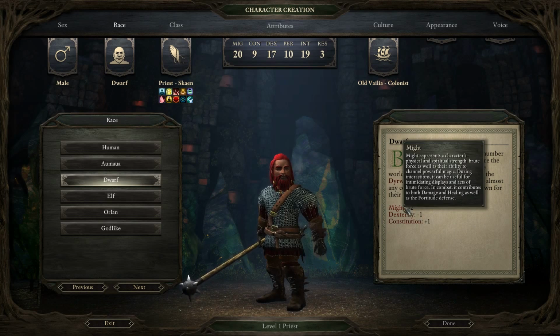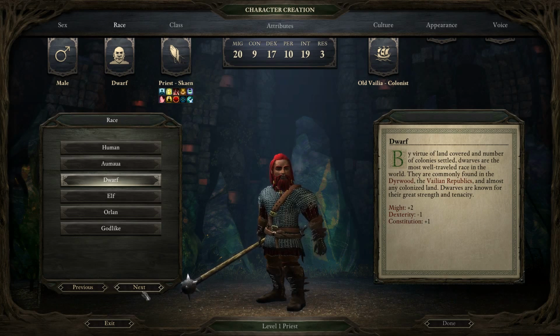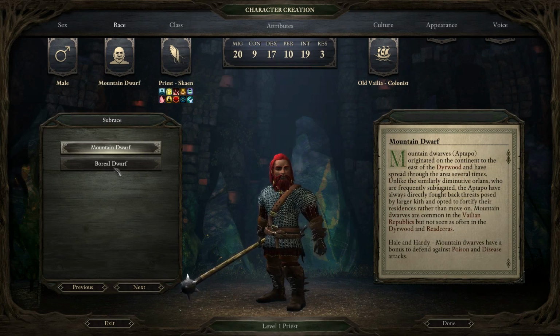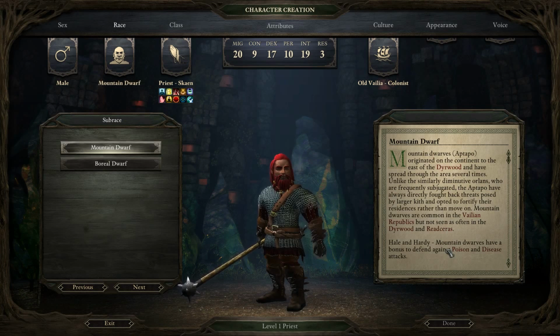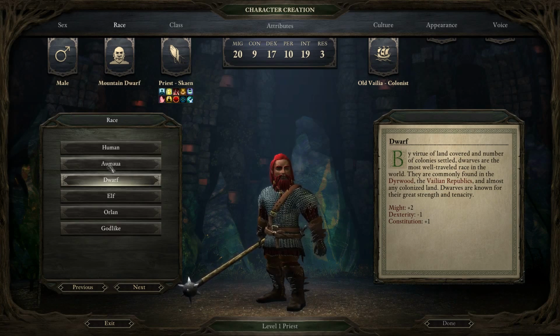Dwarf, boost in might, which is good. Sadly, a minus in dexterity. I prefer the boreal dwarf over the mountain dwarf. This gives an extra accuracy boost against those two types. That tends to be more of a frontline build, so that's only really good if you were trying to make a frontline priest build, which I wouldn't necessarily recommend.